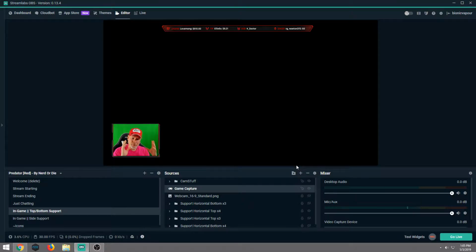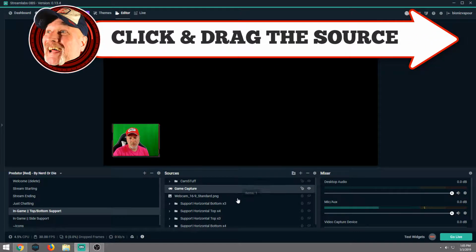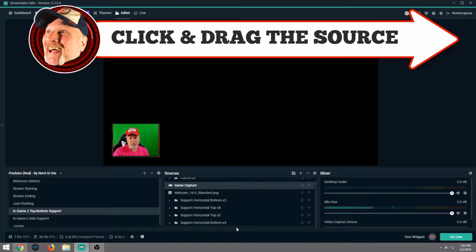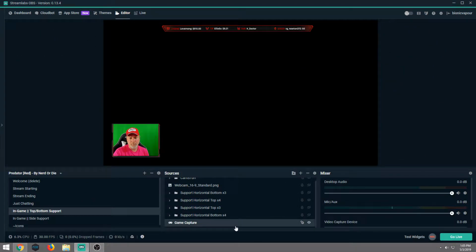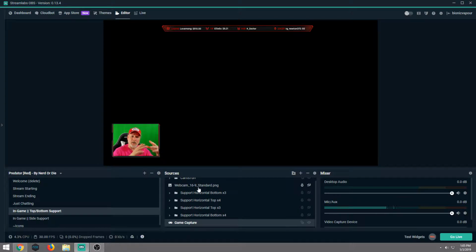Also remember that it is layered. The game capture right now, as it sits, is going to cover up everything but our cam. And we don't want that. So what we are going to do now is drag that puppy all the way down. Okay, so now it is at the very back. As you see, as we scroll up, cam is at the top, then you have your banner or your support bar, whatever they like to call it, and then game capture in the back.